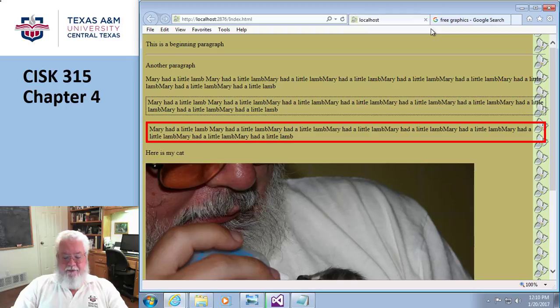Along the same lines, they talk about accessibility. Never rely only on color. For example, you can never ever say, click on the red button, because if you're colorblind, you don't know which one of those is red. Always have the text equivalent, that alternate text. So if I have graphics turned off, or if a screen reader hits that, it won't know what to do with it unless you put the alt in there.